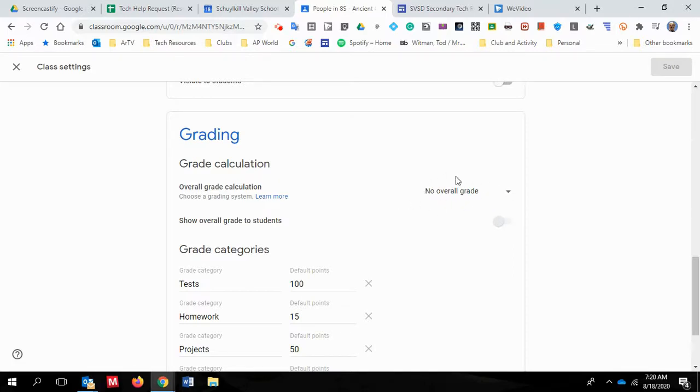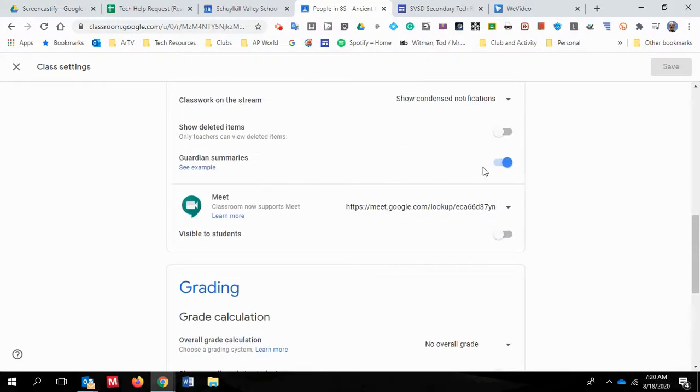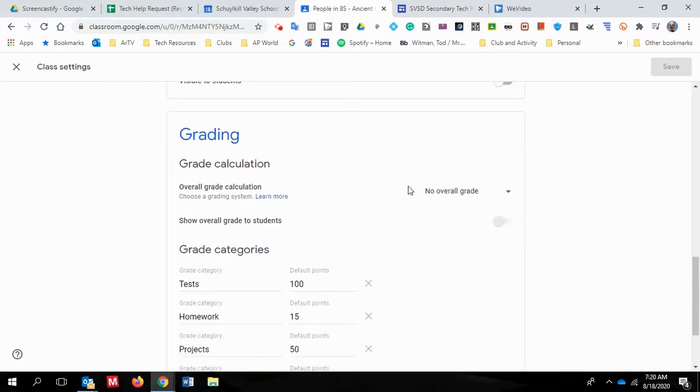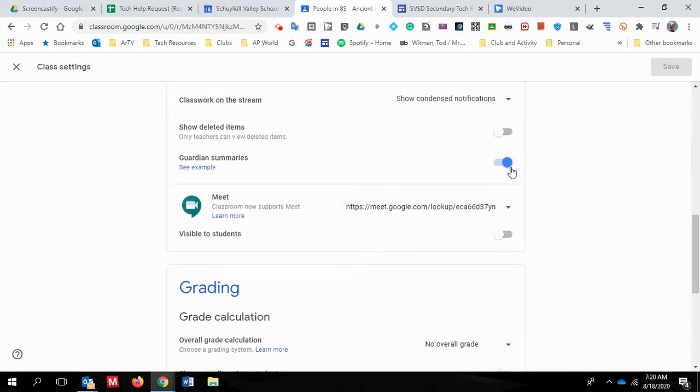And it's very, very important that you leave this off so that parents are getting updates on completed and incomplete assignments, but not getting a grade in Classroom, which very likely would conflict with the official grade in Sapphire. Okay, so again, turn on Guardian Summaries.